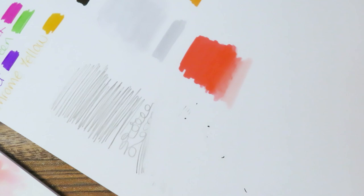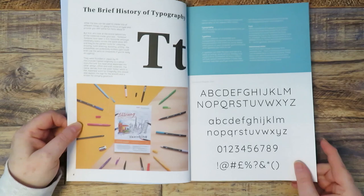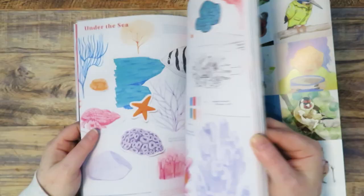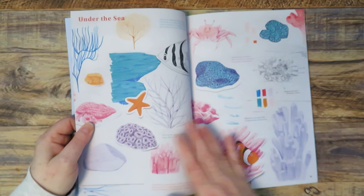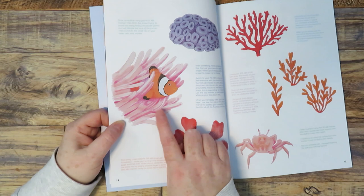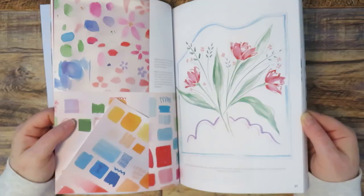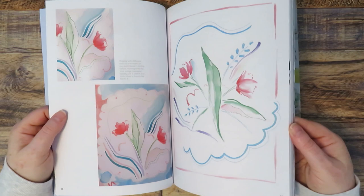So I've just been taking a look through the magazine, and there's so many tutorials. There's tutorials on lettering, so how you can use the pens for lettering. There's also a tutorial on how to draw the pictures that are on the box, which I'm going to have a go at. I really fancy trying to do this one here. It's such a lovely picture. Then there's some tulip tutorials, how to create three different tulip pictures.